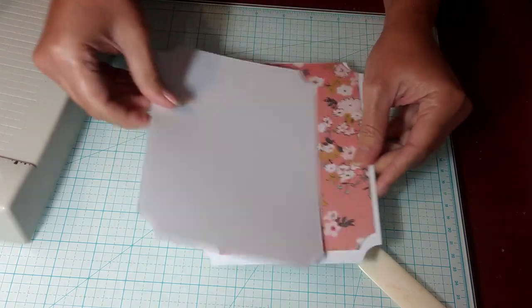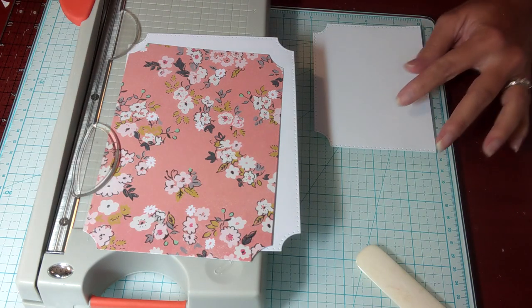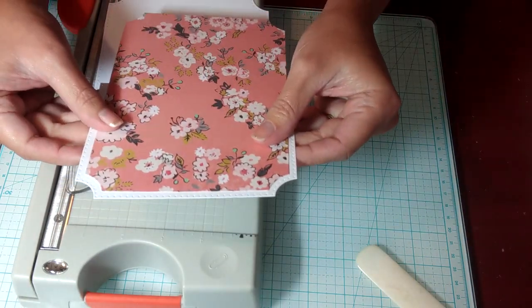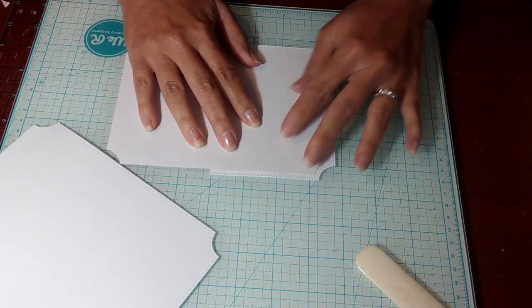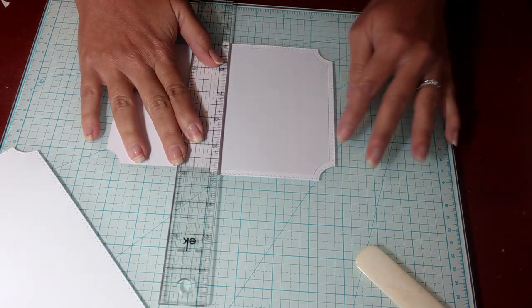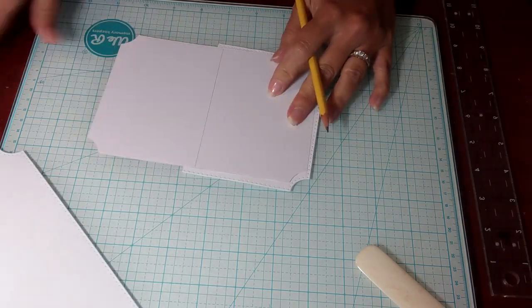Now what I'm going to do is cut this one in half. Now this I ended up cutting at 14/16. Okay. Yes, about 3 14/16. Now this base page, I'm going to also cut so that it corresponds here. I'm going to flip this backwards, like so, line it up, and use my ruler here. I'm going to give myself about a quarter of an inch there, and use my pencil. Okay, draw a line, and that's where I'm going to cut.